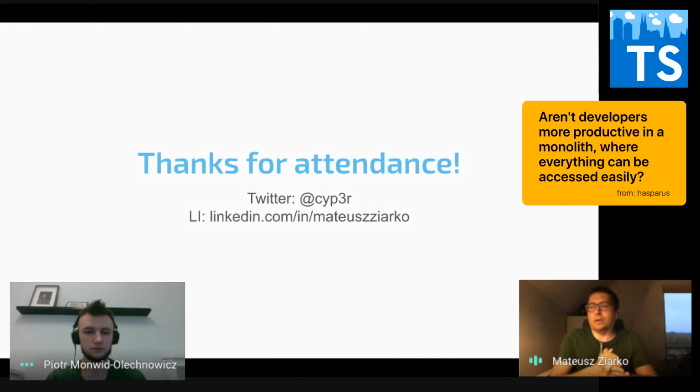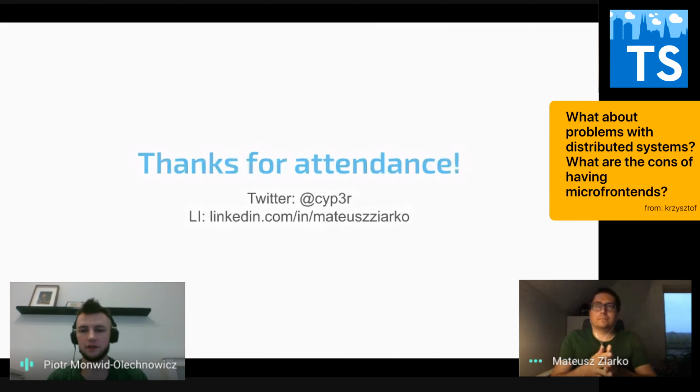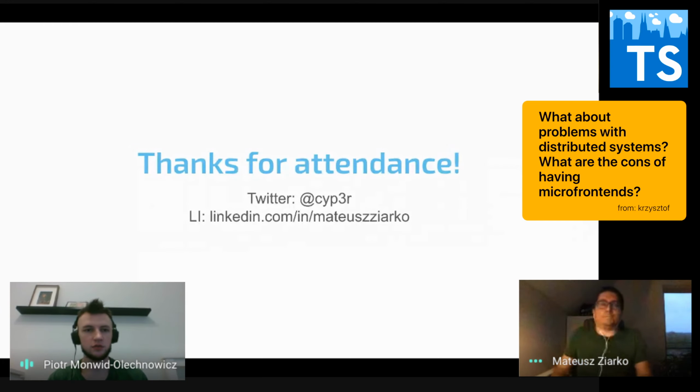As always in distributed microsystems, differences and versioning. Yeah. So yeah. I think we had a lag and it was stuttering. So could you repeat that sentence? Of course, yes. What are the cons of using micro frontends like a distributed system?